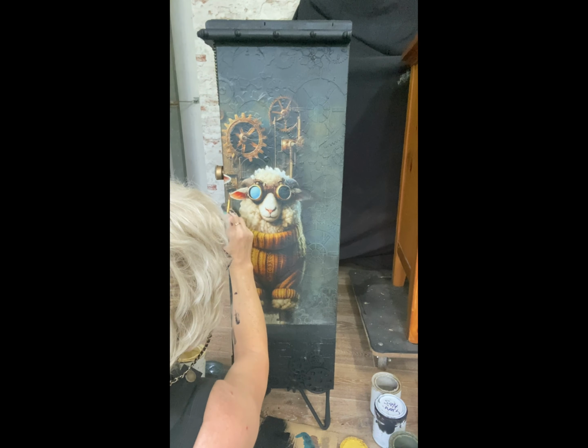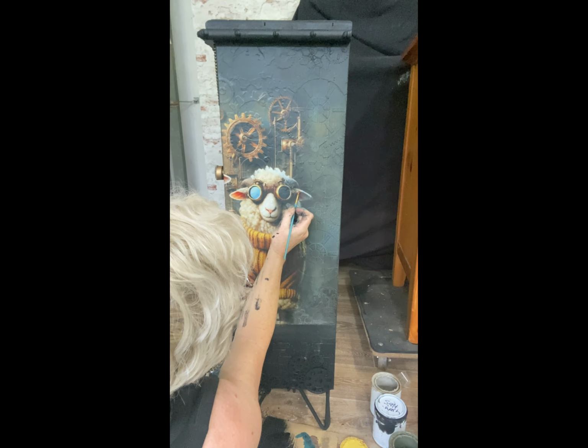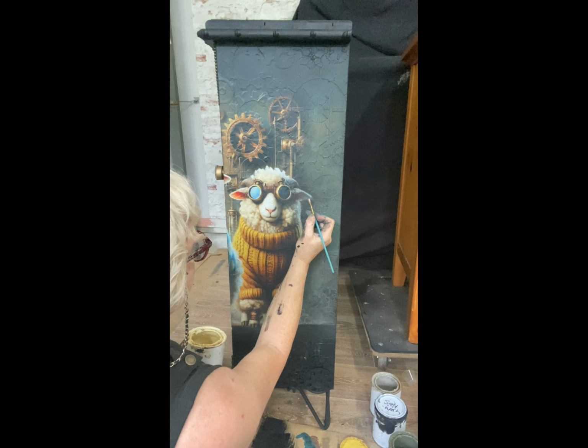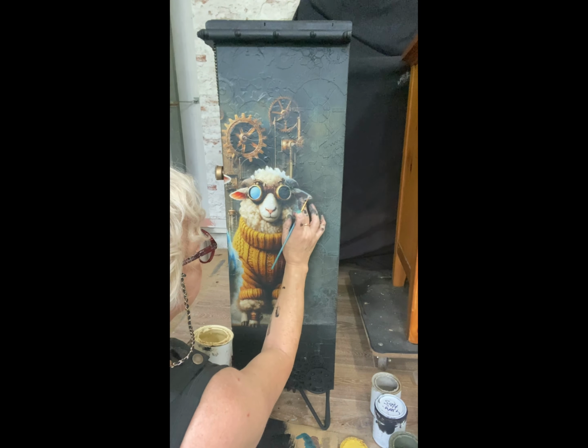Now with some Mint by Michelle woolen jumper, I'm just fixing up his ear that I painted over, and I'm adding some highlights down the side of him.